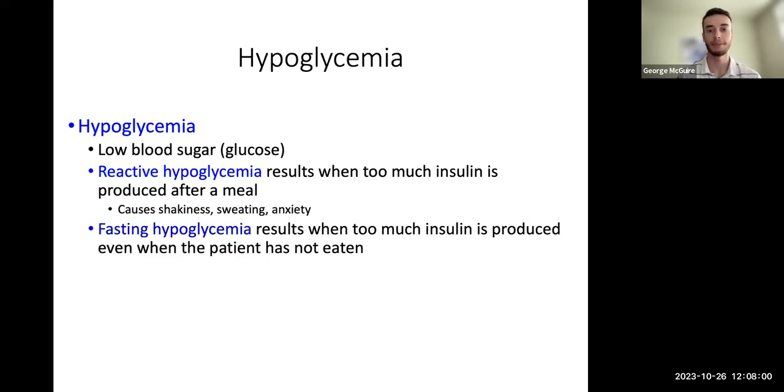And then you can have fasting hypoglycemia, which results when too much insulin is produced, even though there's no food. So this is typically most common when people are making major changes to their diet, if they're starting to include long periods of fasting. So if you went from eating 3 to 4 meals a day, from when you woke up to when you went to sleep, to all of a sudden introducing a 6 to 10 hour fast period while you're awake, your body may still produce insulin when you're thinking about, smelling, or talking about food, right? Because it thinks food is going to come, so it produces insulin, telling your cells to start taking in glucose, but then you don't actually add any food, and so all the glucose is out of your blood, and thus resulting in hypoglycemia, which again will cause things like shakiness, sweating, and anxiety.